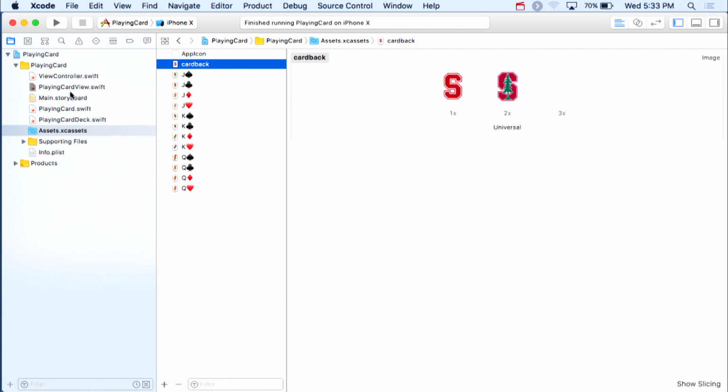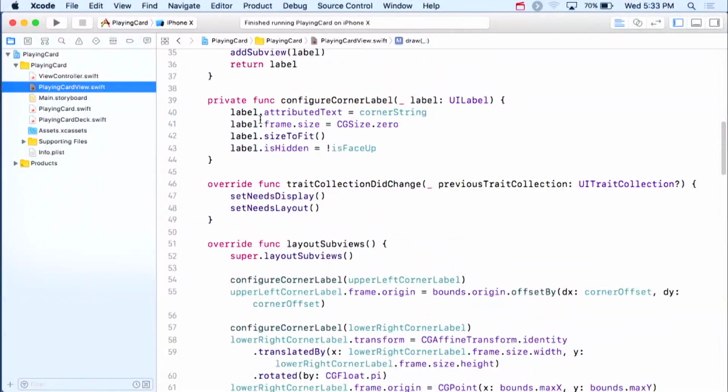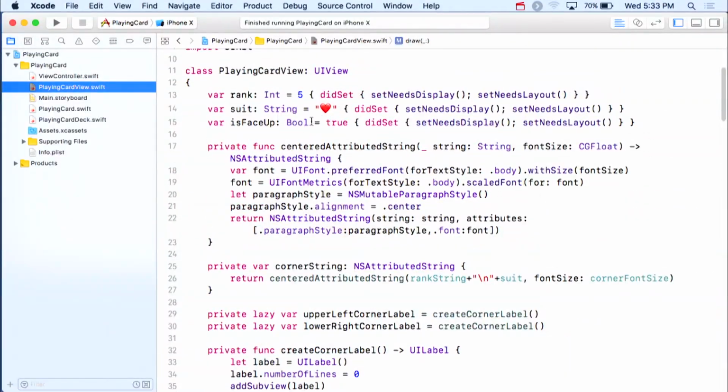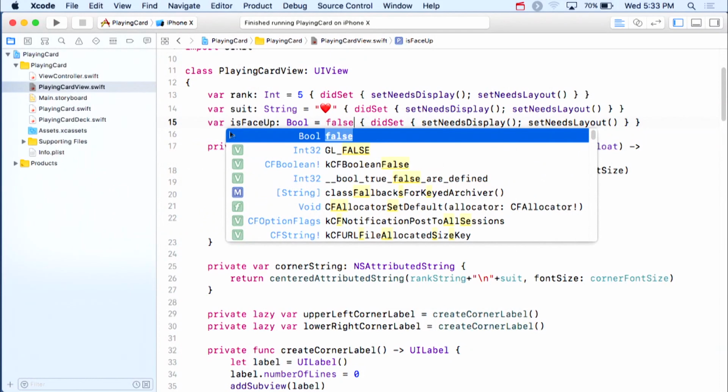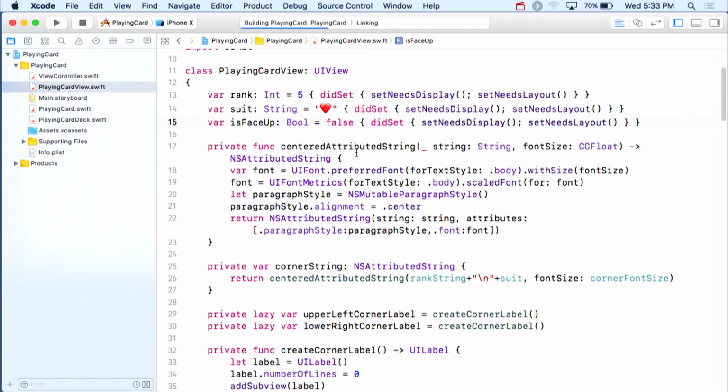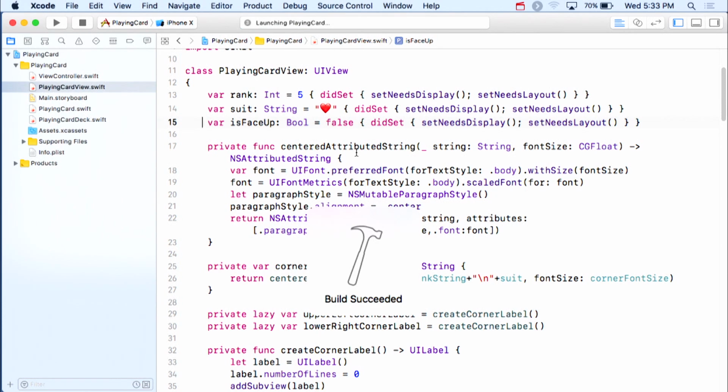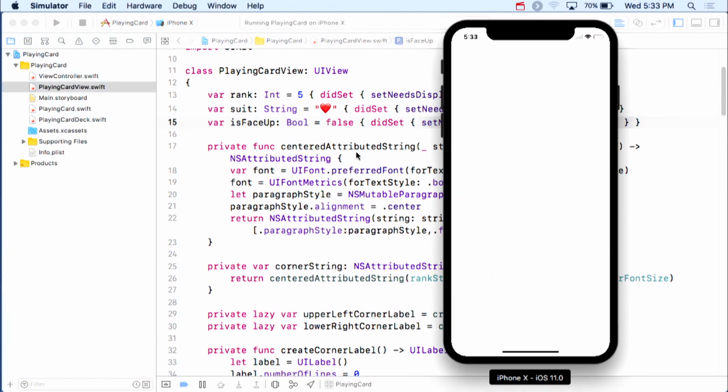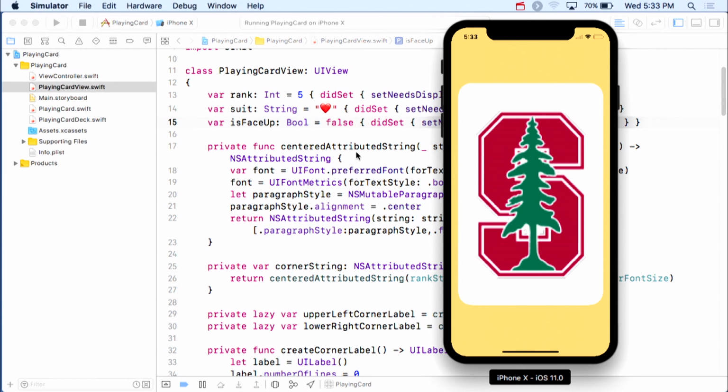So now let's make our card be face down by setting our isFaceUp here to be false, and run. And we'll see the back side of our card. And hopefully we don't see any corners, we don't see any face, we don't see any pips, we won't see any of that stuff. We'll just have the back of our card. And this is a high resolution device, so we got the 2x version. And you can see it's actually kind of jaggy. We really could use a 3x version here, it would be nice.